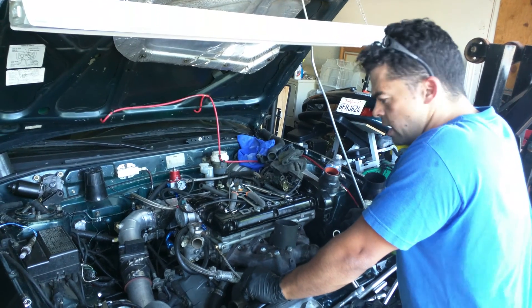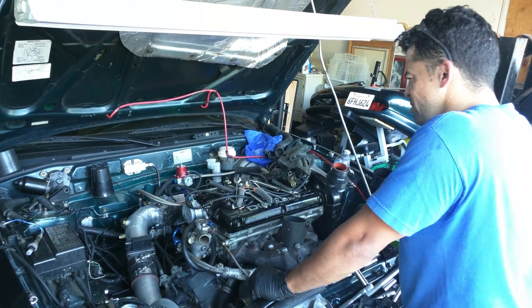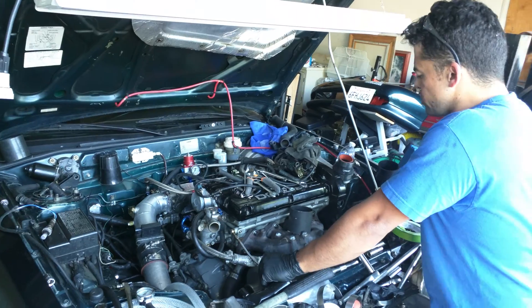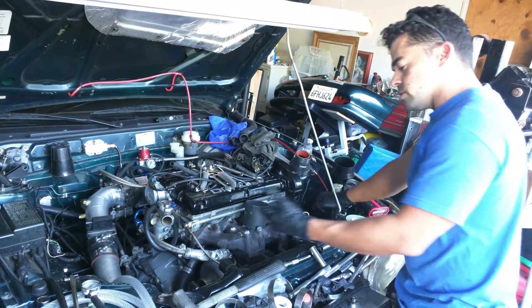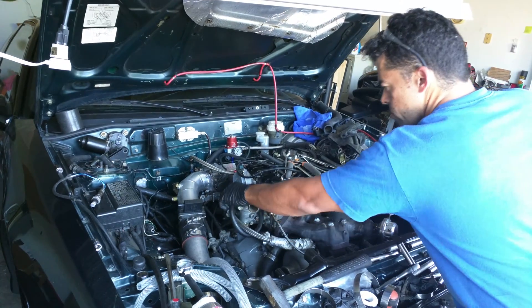We went to Mod out in LA, and those guys had the 3SI guys out there - that's the $30,000 to $99,000 3000GT VR4. And those guys are balling, and they sit and talk to you even though you've got this little $3,000 GST in there. They're cool. Always be humble and learn from everybody, because you can learn something from everybody.